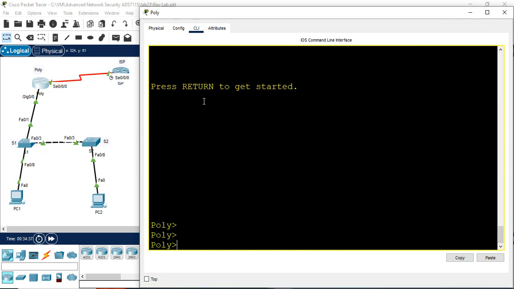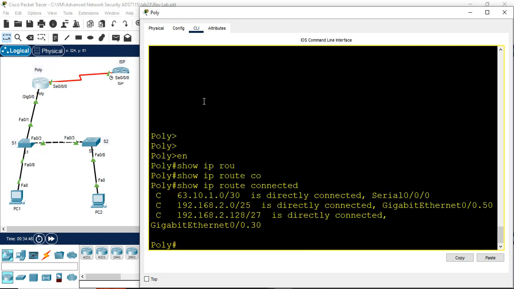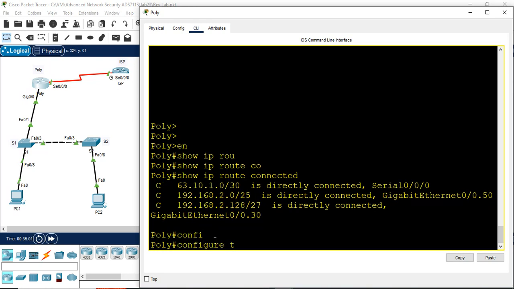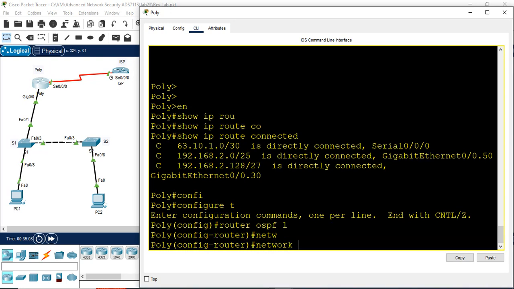Now we go to the poly router, we type show ip route connected. So we have to advertise these three networks, this one, and this one. So I will type config t, router ospf 1, network.